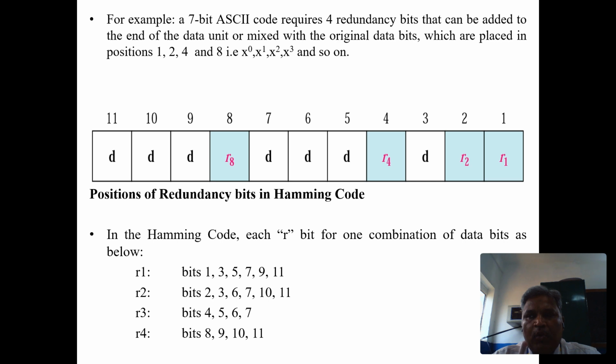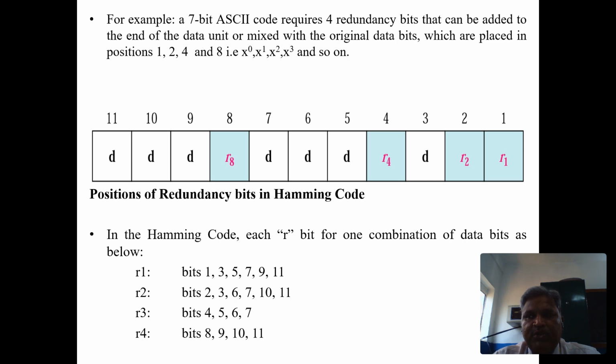So the rule according to Hamming is they will occupy the powers of 2, including 2 power 0, which means they'll be placed at the positions of 2 power 0, 2 power 1, 2 power 2, 2 cube. Totally we have 4, so up to 2 cube we need to consider. 2 power 0 means position 1, 2 power 1 is position 2, 2 power 2 is position 4, 2 power 3 is position 8. So redundant bits will be present at 1, 2, 4, and 8.